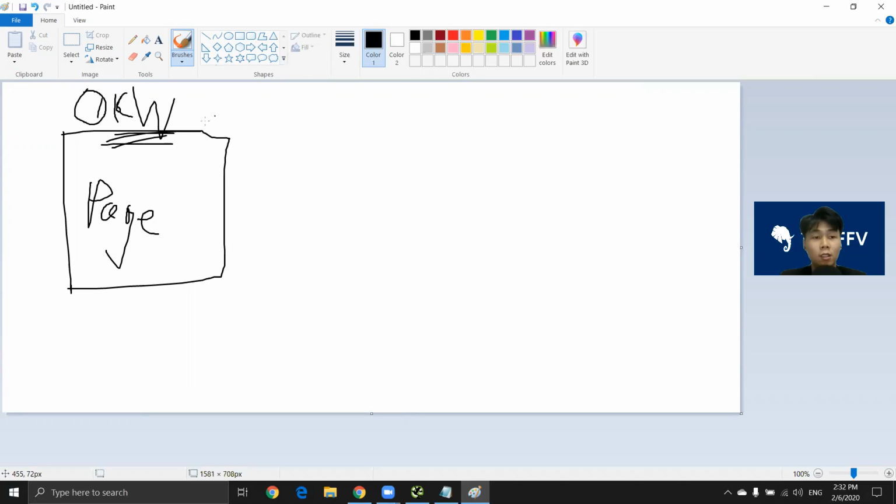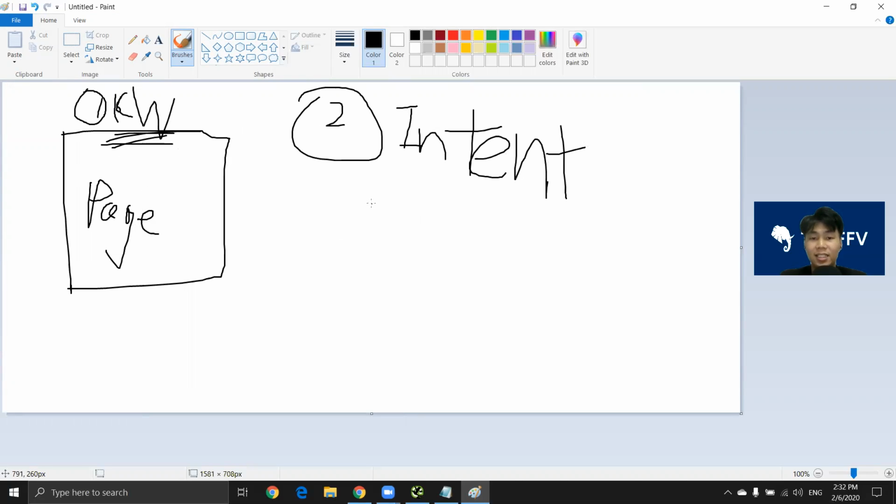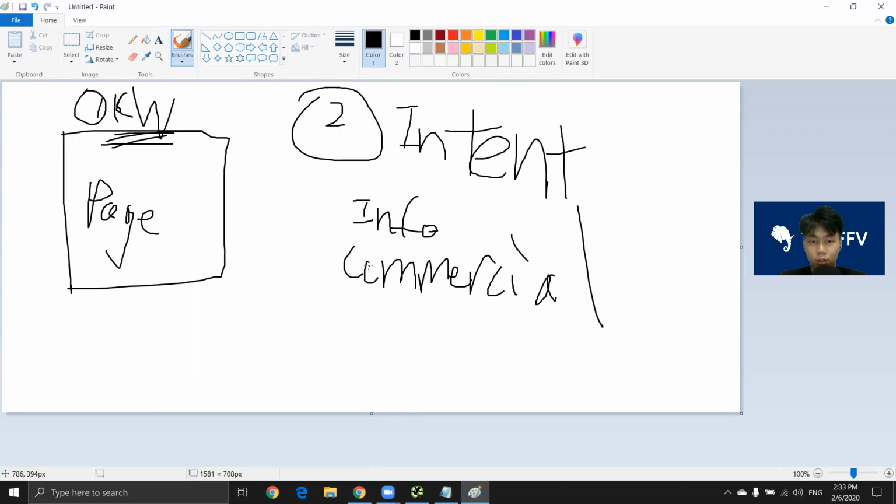That's the first. Secondly, once you identify the keyword, you want to see the volume and the difficulty. Once you have identified the keyword, what you want to do is to make sure the intent of the keyword. Okay, is the intent informational or commercial? Okay, what is the intent of the keyword?